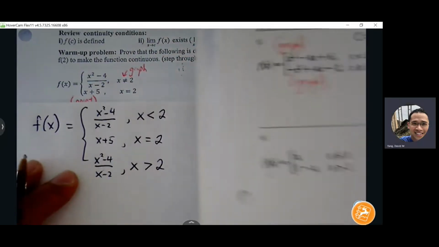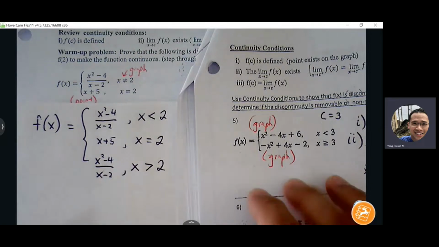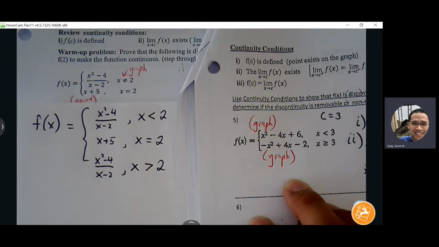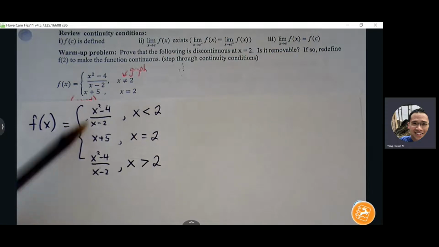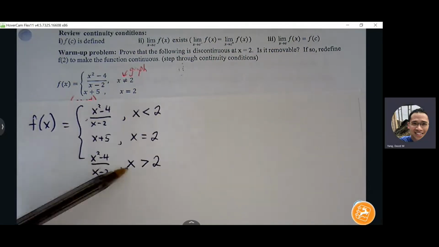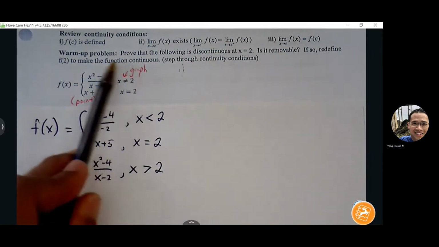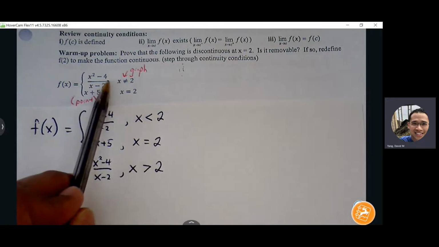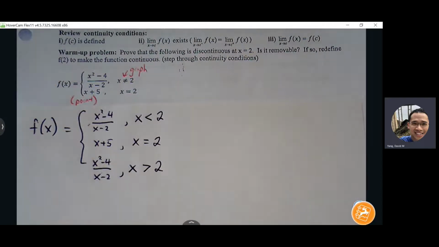I think this visually may be more helpful because we can clearly see, okay, I got a graph to the left of 2, I got something defined for 2, and I have a graph to the right of 2. But all I did was copy down the same function to the left and to the right of 2. So basically, rather than writing it out this way, they're going to write it this way. But I want to make sure that we understand this is basically the same thing as this. So if you see this problem, you can always write it out this way if you want, and then step through continuity conditions that way, if that makes it feel more clear.